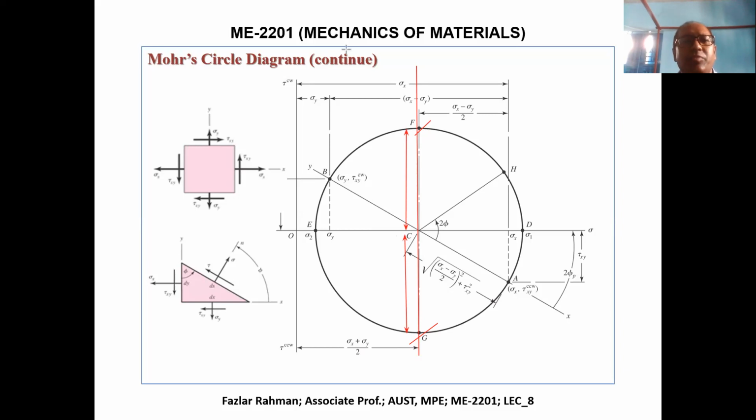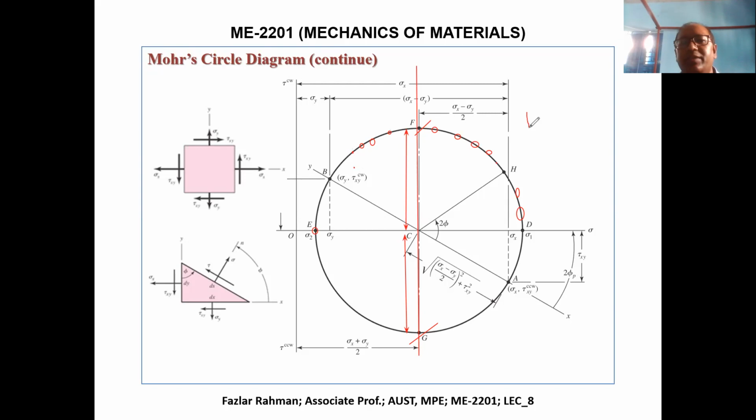Because if we move to the left side of point F, your tau gradually decreases. When we come to point D, tau becomes 0, and you see sigma becomes maximum. From the left side, you go down, your tau decreasing, then you get the minimum sigma. So that means the coordinate of point E is the maximum tau.